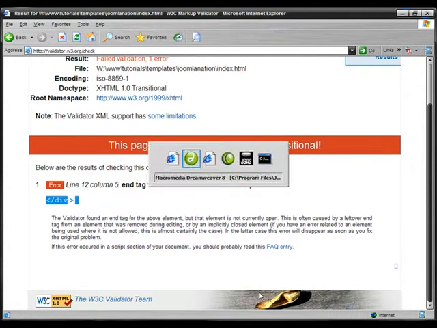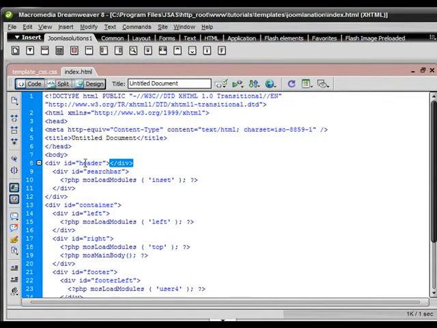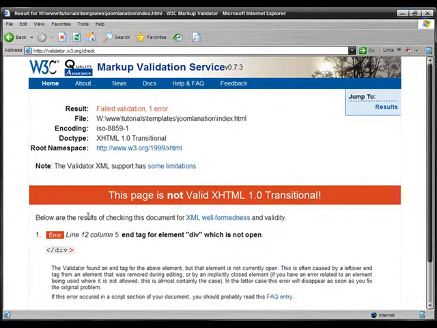And let's go back to our HTML. If you remember, we included this extra div ending here, which stopped this header div. So this tag right here is kind of left in limbo because what is it closing? It's not closing anything. Well, actually, I want to close it there. I don't want to close it here where I highlighted. So let's just go back to that, and that will remove this problem, and we'll have it validated.